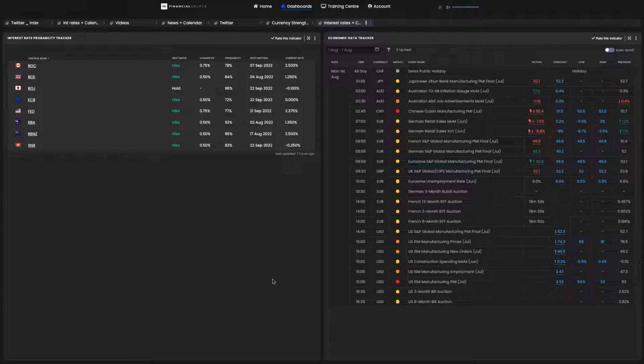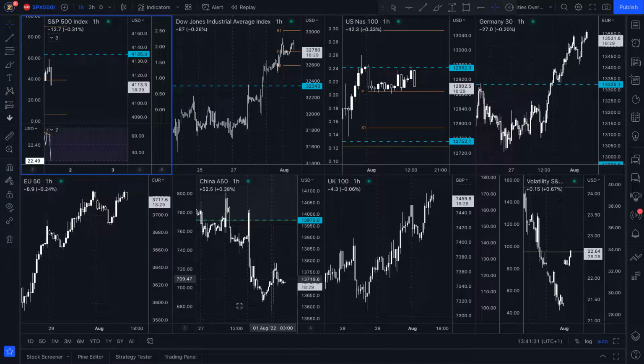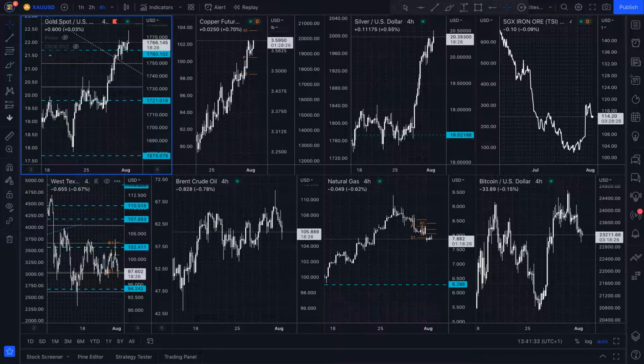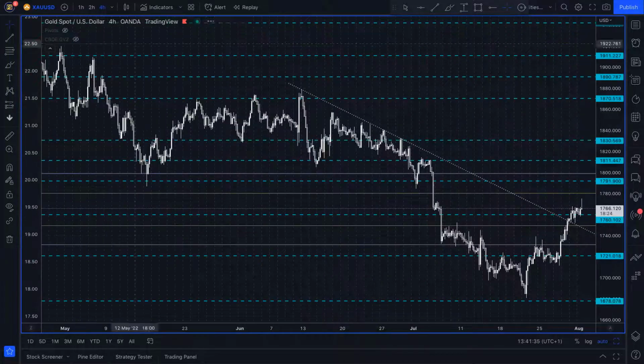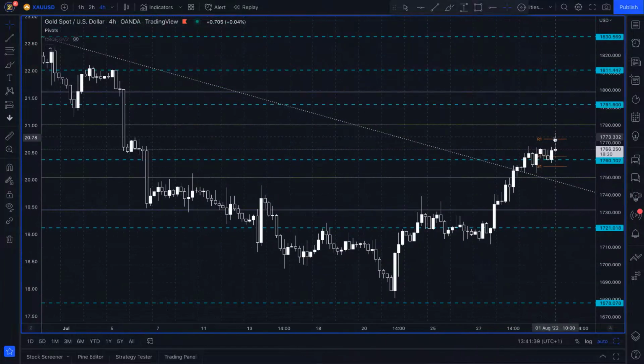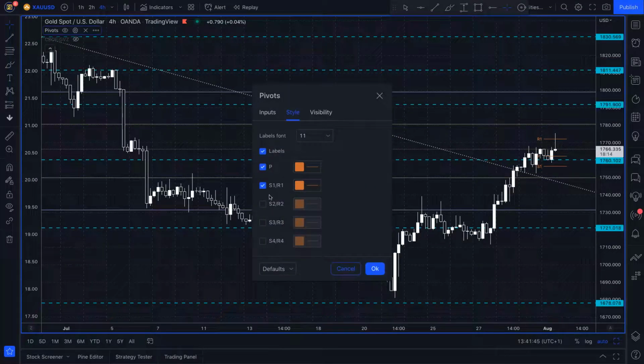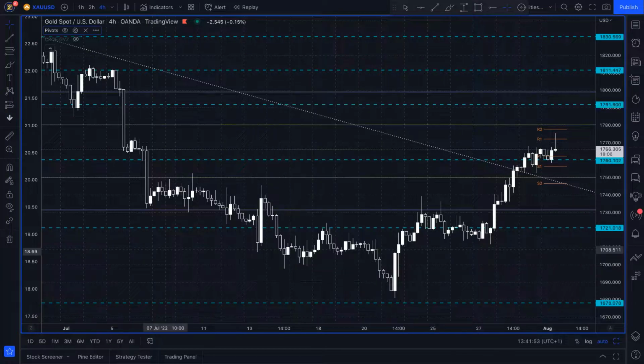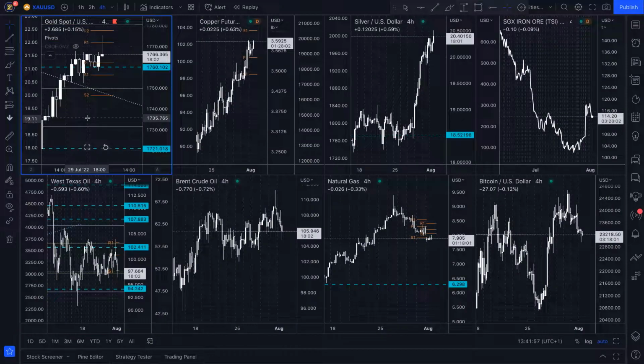You can also look at gold, that would be the other option. If we just take a look at gold, let's put on a pivot point, and then very simply, buy at market, taking profit at that first pivot point, and if you get beyond that, moving to the second pivot point, and that would take us up to probably just under 1800. Let's have a look. Yeah, just a little bit high, just underneath 1780. Okay, so that's what we need to look for coming up later.